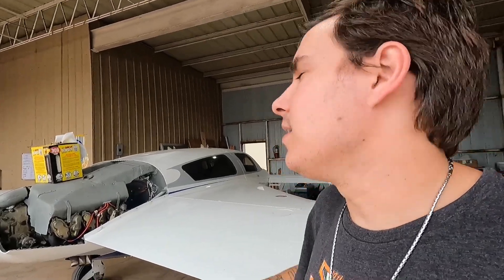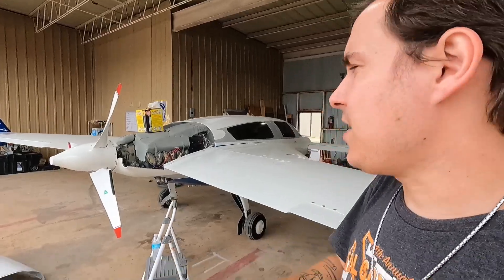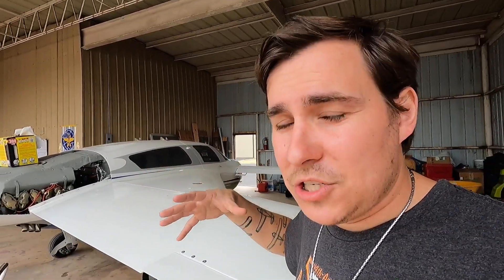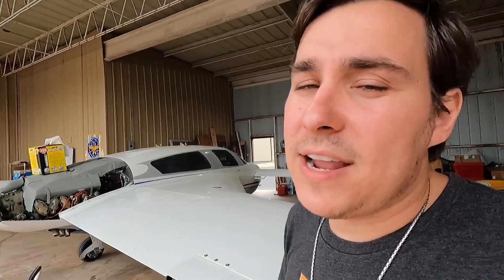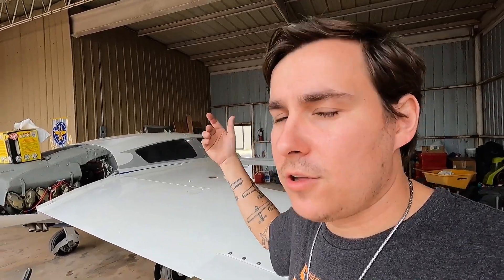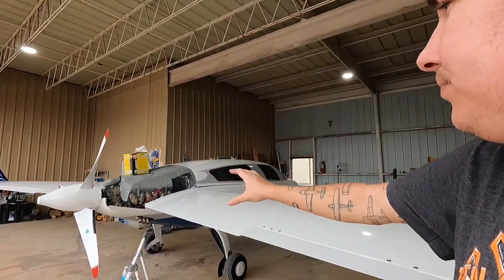We got it running. I told him it may need a battery - it sat in Florida at the factory for a long time getting rebuilt. He's been flying it and hasn't really used a jump box, so it could just be from cranking. It may need a battery, it may not. I've got it back on the battery charger now. There's no harm in leaving it on the charger - if it gets too low, the charger will kick back on and fill it up. Hopefully when he comes out to fly it again it'll be ready to go.